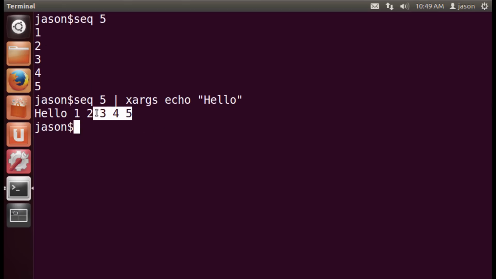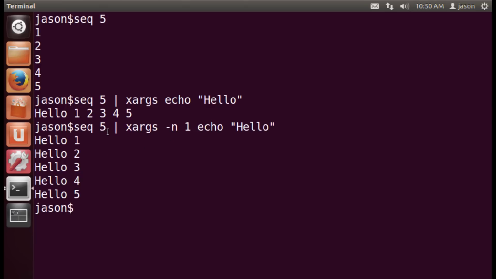You say, oh, I didn't want this to run once for all of these items. I want it to run one time for each item. Let's go back up here and change this. All we really need to do is tell Xargs, you're going to get a bunch of stuff, and instead of applying your command to all of the stuff that's coming at you, apply this to each single item that comes through. Now if I run it, you'll notice that Xargs has enough information to run echo hello and put that next to the number 1, and so on and so forth.